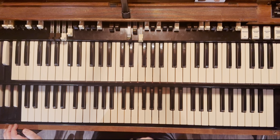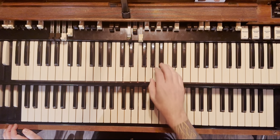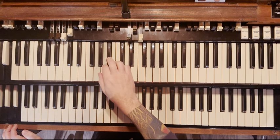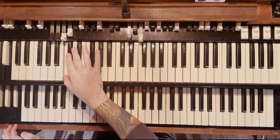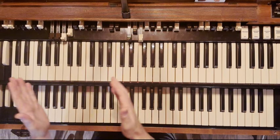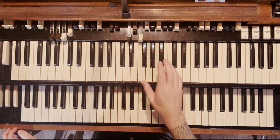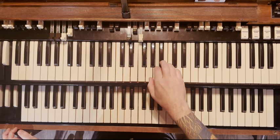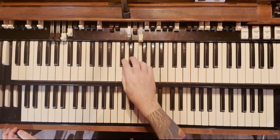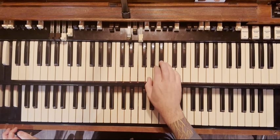That's the first part. The second part is where we introduce the half-whole diminished scale, going like this. This is actually easier than it looks. It's just simply the diminished scale going down 2 octaves. So the best way to get started playing it is just to travel down 2 octaves and practice going like this. And work up the speed on that.